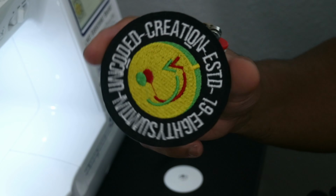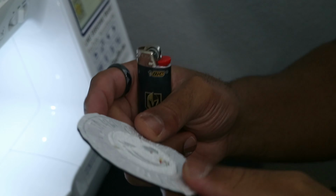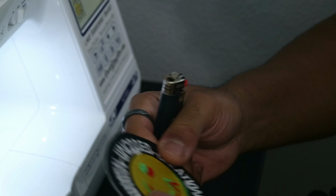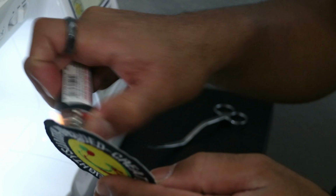The patch is all cut out. Now we're just going to go ahead and burn the edges and a little bit of the back to secure the threads in, and we'll be all done. There it is. Do I see any threads on the back? Just a little bit of them. Let's burn them up.